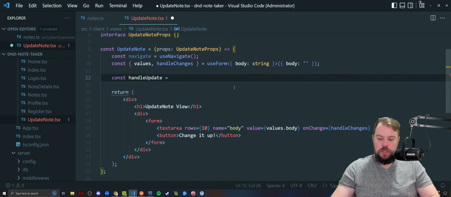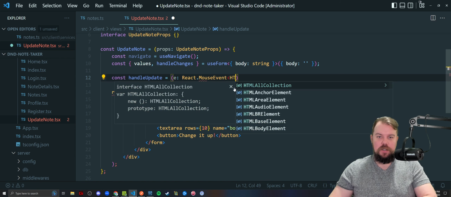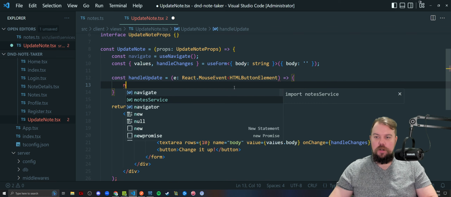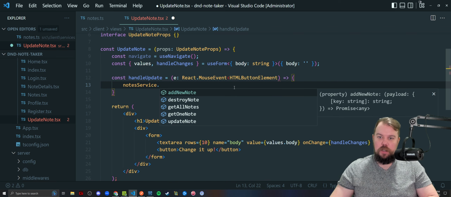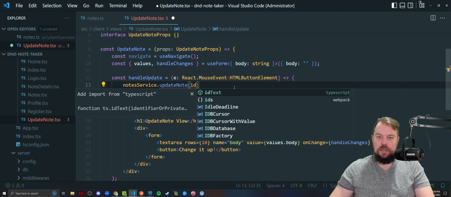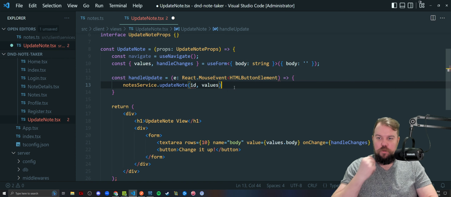update function. We're going to say it's going to happen as a mouse event on an HTML button element, as we have been. We're going to call our notes service. We're going to call it to update our note, passing in the ID of our note and the values from our useForm hook.